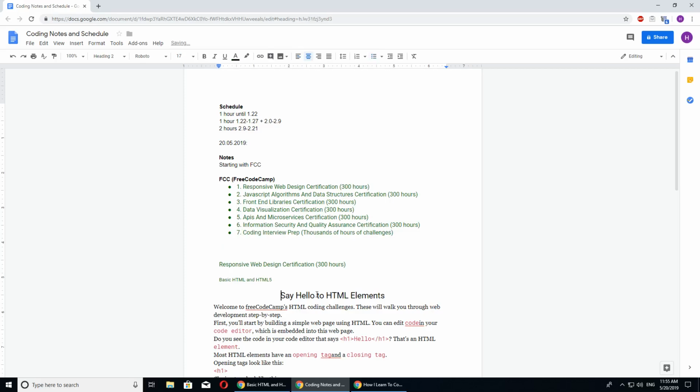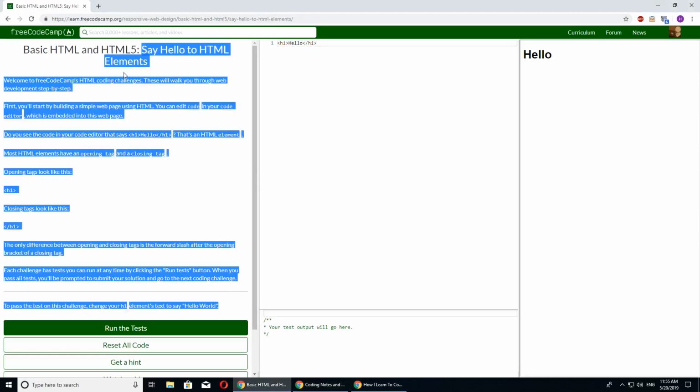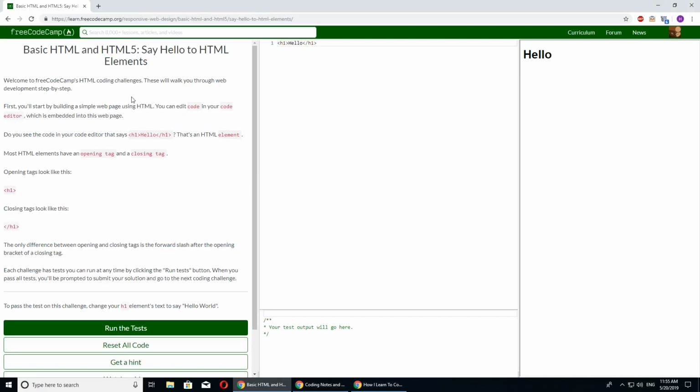So this will be 1.1. Well, it's actually 1.1.1 because this is 1, this one is 1.1, right? Basic HTML, and this is 1.1.1. Okay, welcome. Like I said, I'll be going a bit quicker through these.